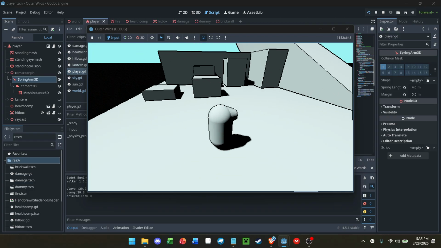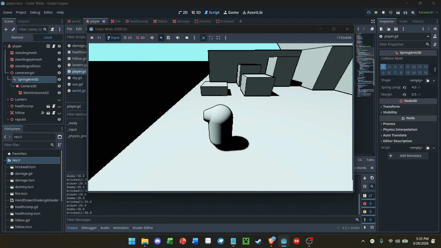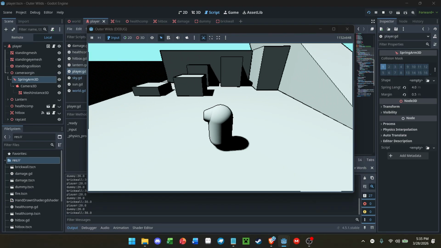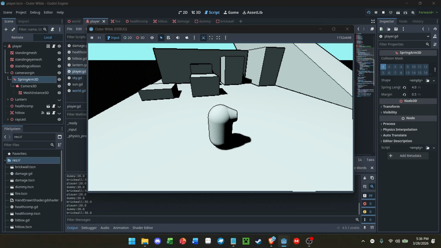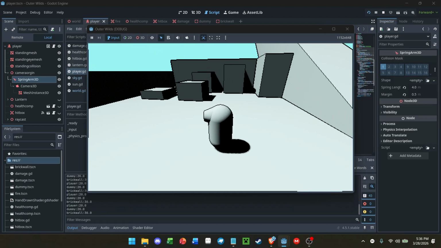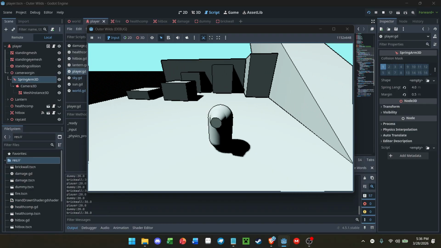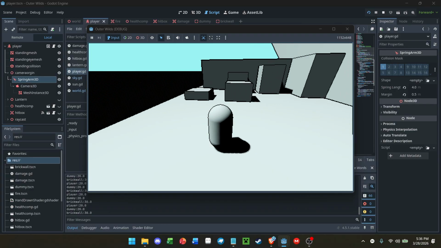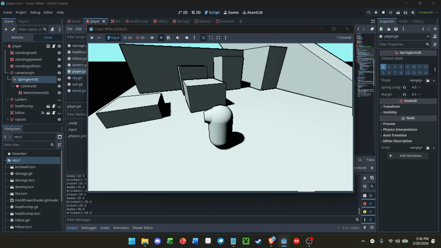Another really important thing that you might have seen before is acceleration and deceleration. So I'm holding right there, but you can notice it takes some time to get turned around. And if I let go, it's a little hard to tell in the video, but it slows down instead of just coming to an abrupt stop. Same for getting moving.